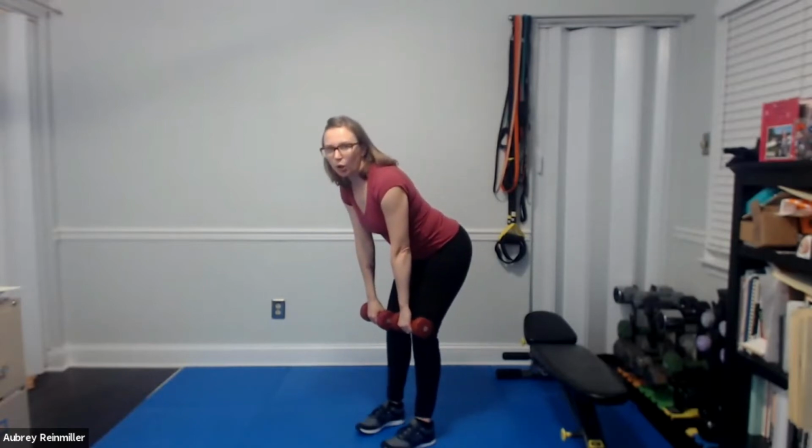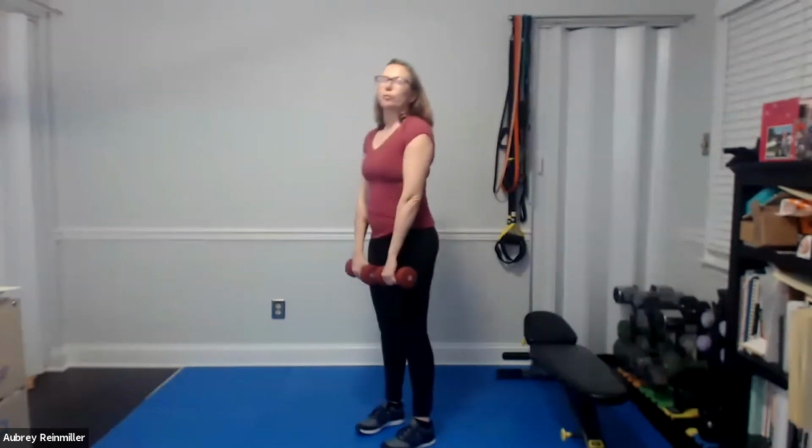We're going to take our regular deadlift. So we've got a narrow stance. Weights are right in front of our thighs. We sit our hips back like they're being pulled behind us. We press them forward and squeeze our tush.